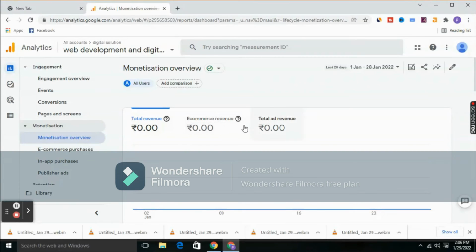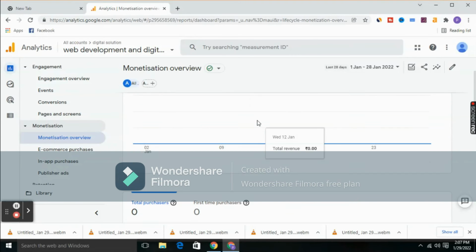And if you are running any e-commerce website, it will show you e-commerce revenue here. And if you have published any ad over your website from any private network, it will show here total ad revenue.